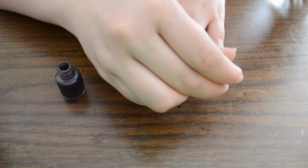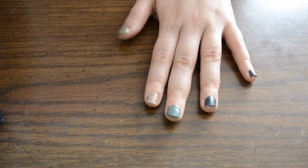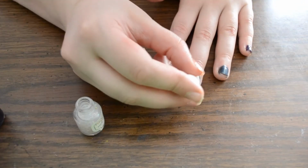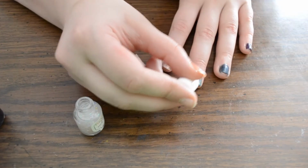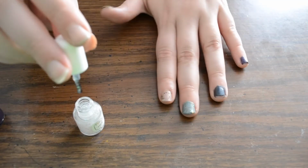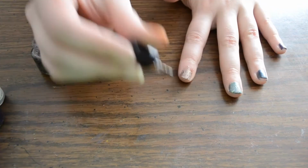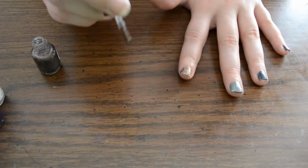Okay, yeah, so I would say opaque in 2 coats. I'm going to do Luck Dragon on top. So pretty. Oh my goodness, look how pretty. So iridescent. That's stuck. There we go. Oh my goodness, that is so pretty. Look how shimmery. I am all here for shimmer. I may have to do 3 layers on this one since I didn't put anything under it, but that's fine.